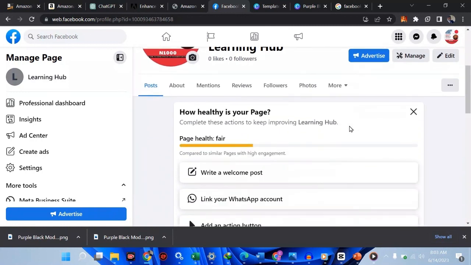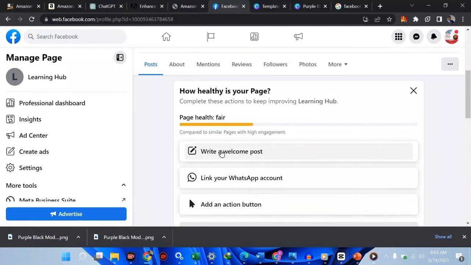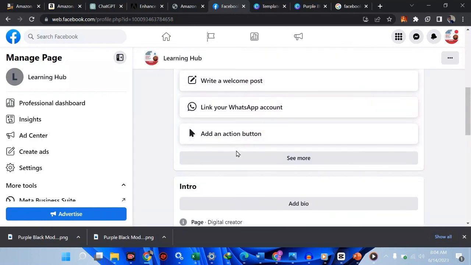So now what's the next thing? We want to write a welcome post. If you don't link your account, don't link it for now, just leave it that way. Later you can link it during your hard. If you're writing your hard, which we'll do today, you are going to link it at that time. So now let's write a welcome post. If you think writing a welcome post is good, you write your welcome post. If you think not writing one, you can just abandon it and move on.